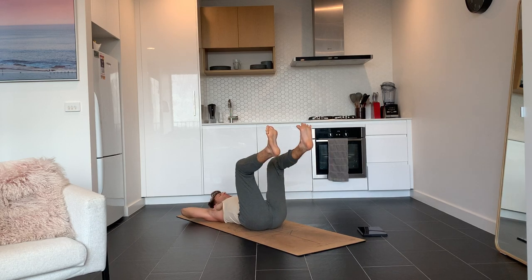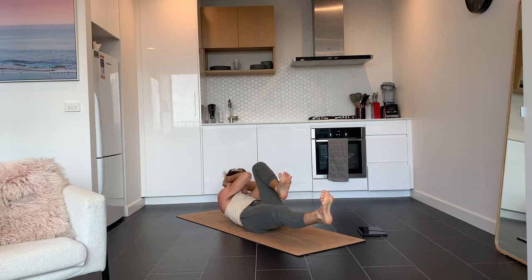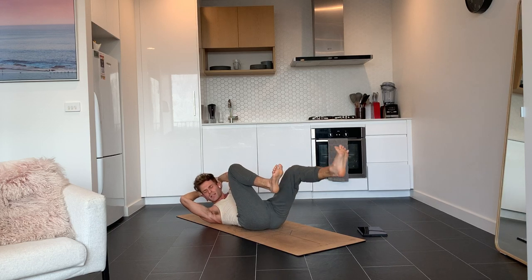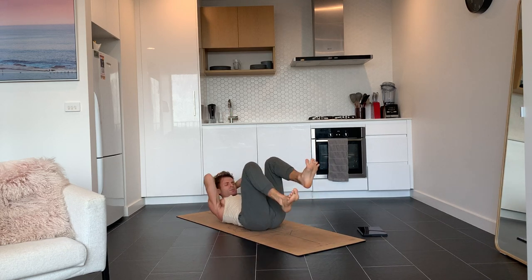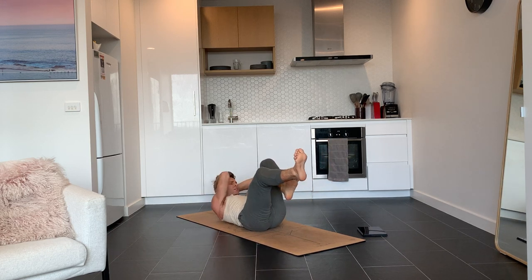Bicycle crunch, knees over the hips. Right elbow to the left knee, lengthen your right leg forward. Come to center, knees together. Twist towards the right, left leg forward. Come back to center, we'll pick it up to tempo. Twist. Going at your own pace, we'll do 30 more.